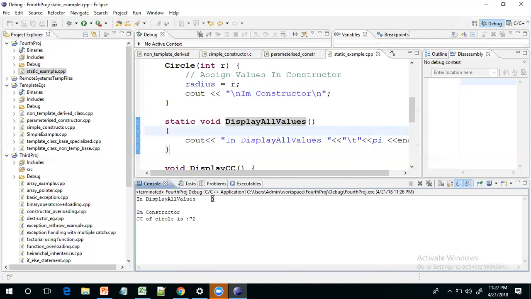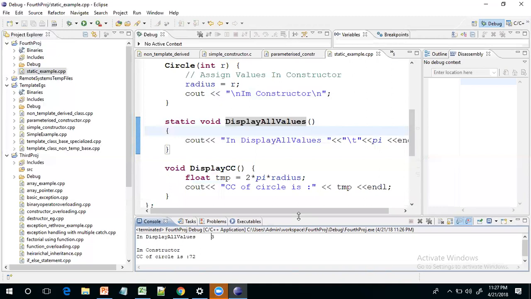Since static members are always ready, they can be called either from static methods or from non-static methods. So that's about static methods and non-static methods.